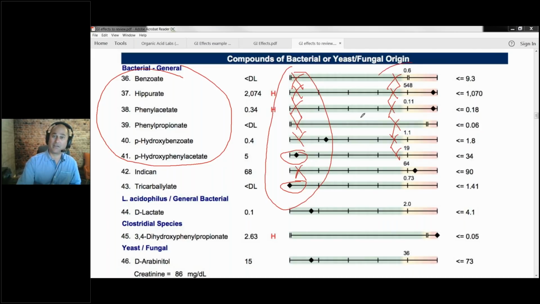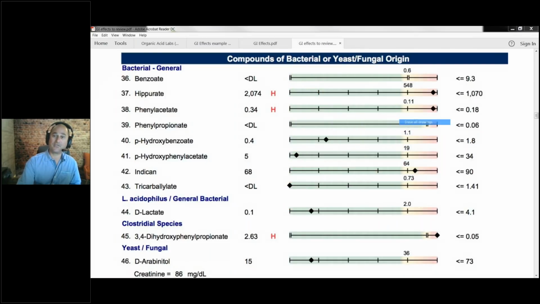You want to see a robust and healthy growth over here, okay? So the best version of this test would be high normal range here. This would be your ideal patient, and you would say, gosh, Henry, you are eating enough fruits and vegetables. That is just a wonderful thing. And when you see low markers here, there's a problem. Okay, so that's step number one. Step number two, indican again can mean a lot of different things.